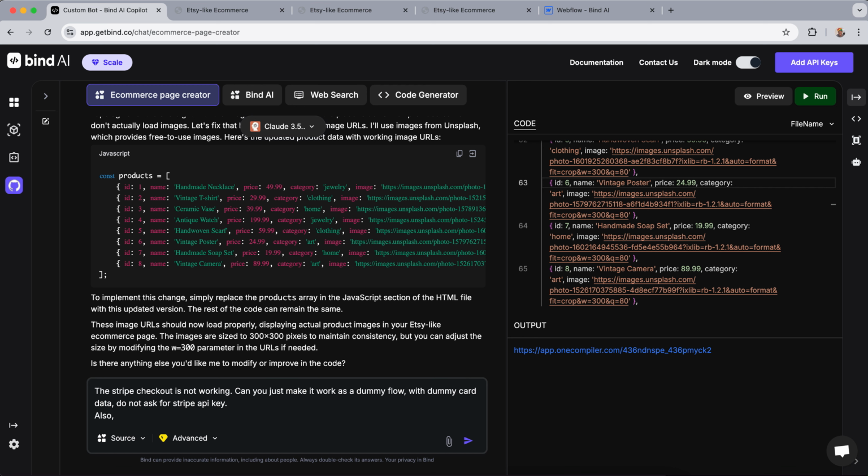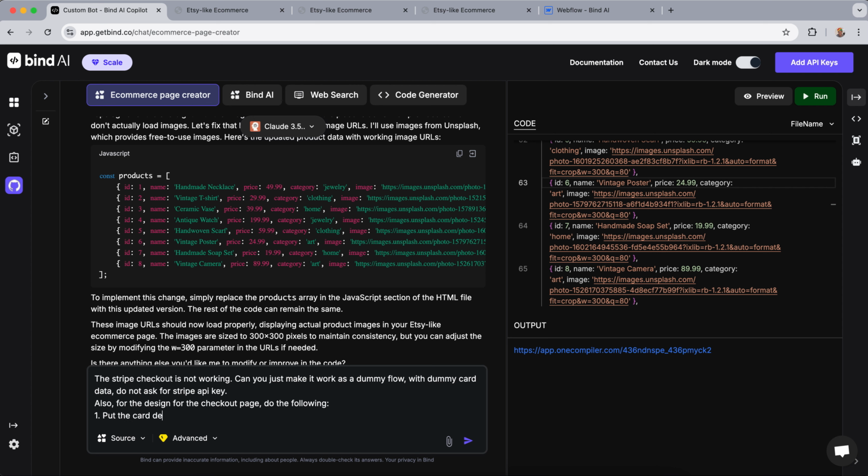Also, we're going to change the design. I don't quite like the design of the checkout card. The design for the checkout page, say, do the following. One, put the card details on the right side. Add options for, what do you want?